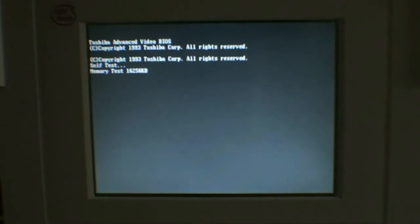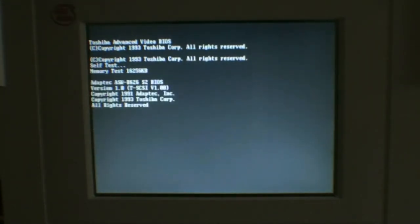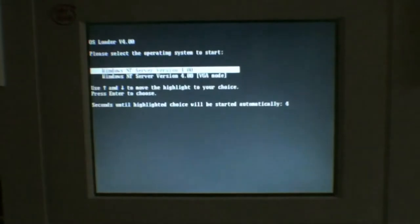Oh, it's only going up to 16 megs. Interesting. But yet the BIOS was saying 40 megs. Which means this thing has to have some sort of internal memory.